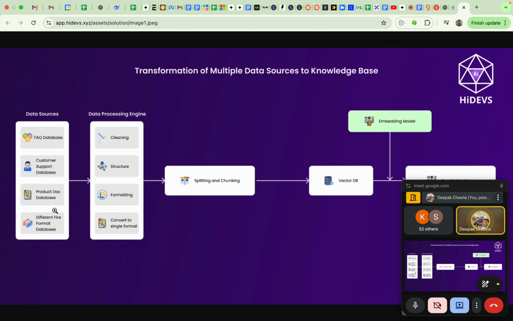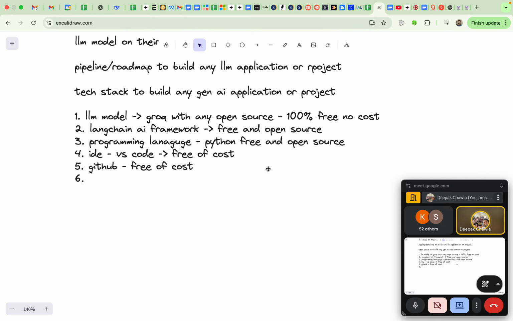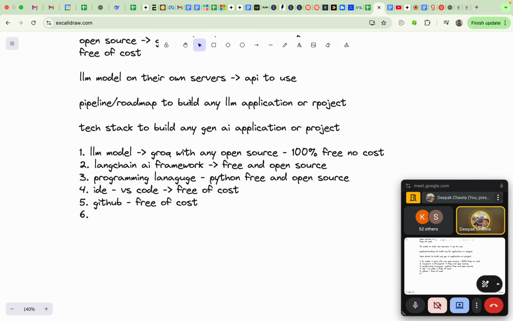So this is the way. Once you get the data, you have to clean it, structure it, and put it into a single bucket. So the whole data from different sources goes into a single one. For your ease, I will explain it here.